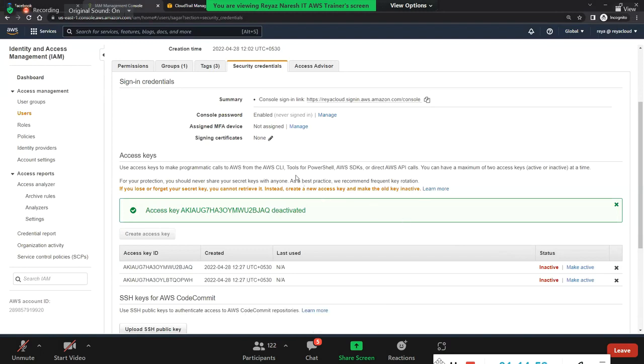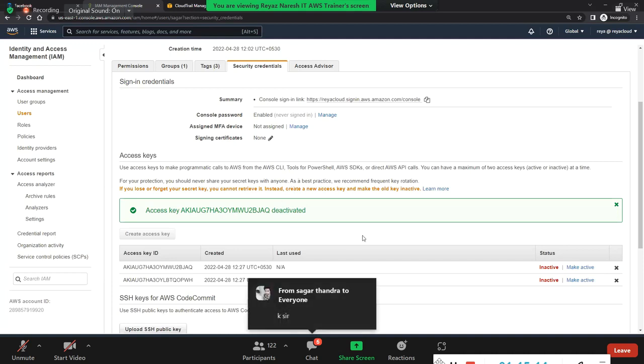And also, guys, with MFA, you have to be very careful with your phone. Don't uninstall the app, or if your phone is lost, it's very difficult. You need to contact support and get the MFA removed by AWS support, or you need to follow some other lengthy instructions, because that is a root account.